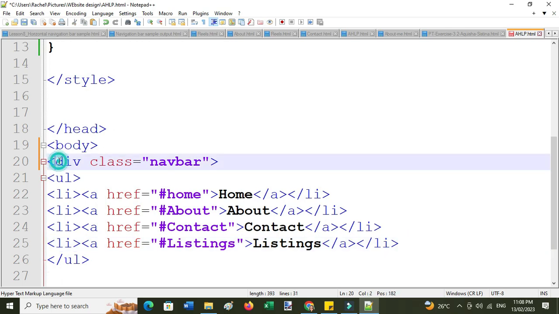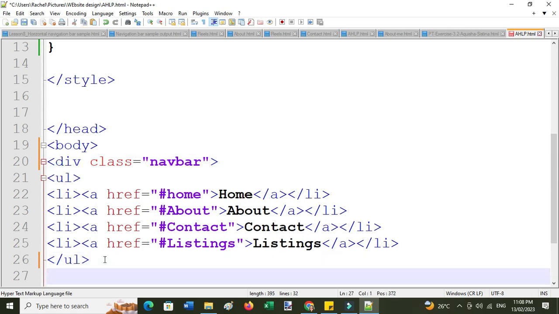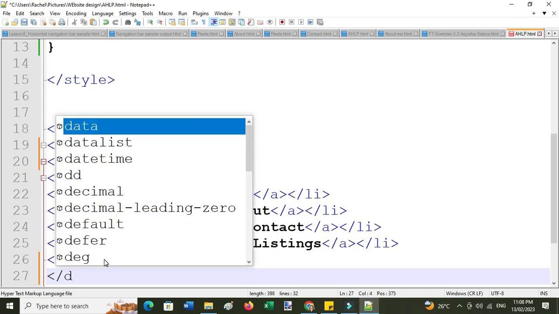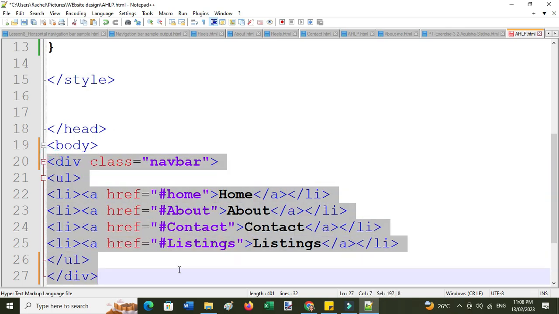So here, under div class equals navbar, this is the opening, and under this is the whole unordered list. So we will put here the slash div. So this is now our class navbar.